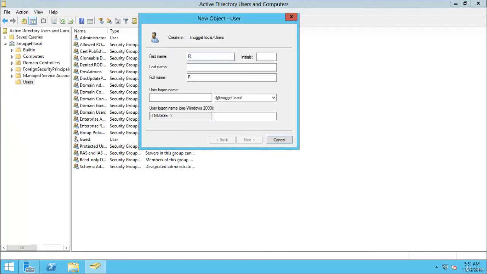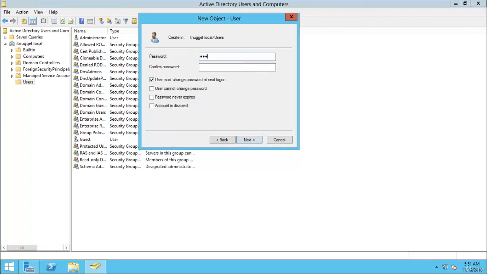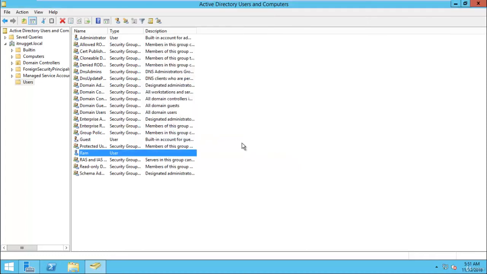Define the username Ram. Ram will be the login name. Click on Next. Define a password for this account. Click on user cannot change password and password never expires.